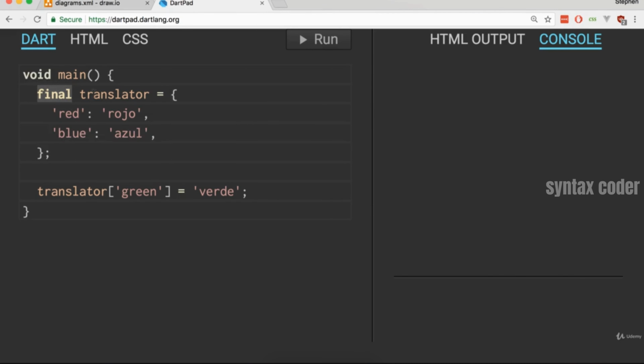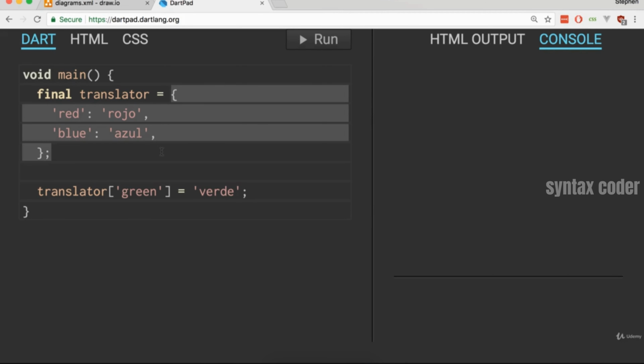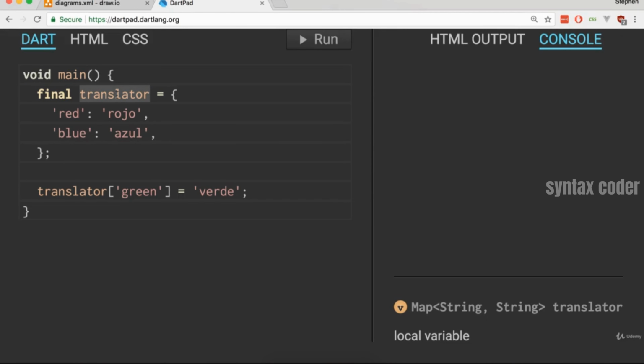So you might think that final means, hey, this is the final value and it can never change. That's not true. We can still change the value right here. We just cannot directly change what the translator references. Remember, this is a variable. It references a value that is stored in memory. We can change the value. We just can't change what the variable points at. That's the limitation. Okay, so that is a very important distinction to make between var and final.